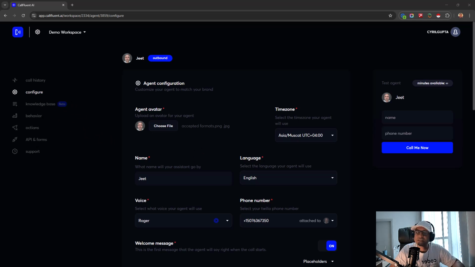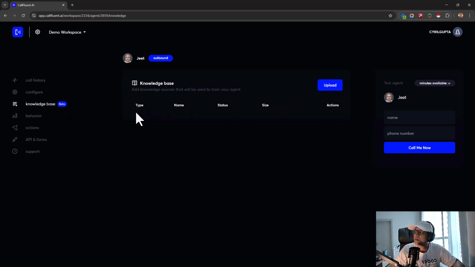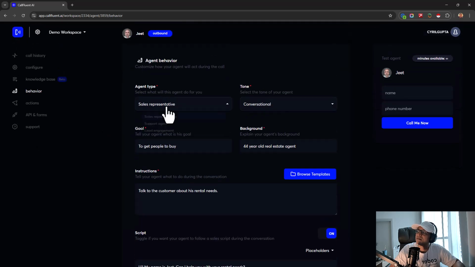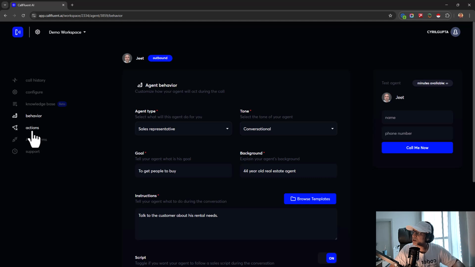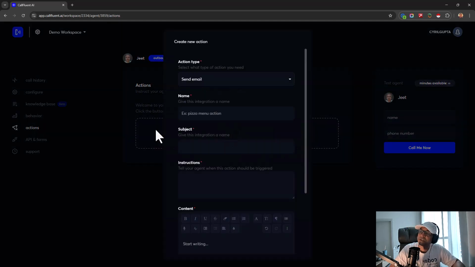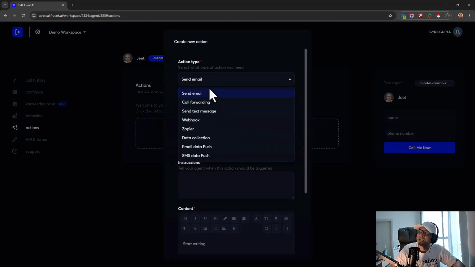Before we move on, we'll just check one of the ready agents. You have a knowledge-based system, so you can put in your PDFs, your manuals, your scripts, information about your products, your brochures. You can put in your sales pages, all the things in here. And in behavior, you can have things like when people do something. All right, hold on, not behavior, actions. In actions, what you can do is you can add an action and you can get the bot to do things like send emails, forward the call, send text message, webhooks, Zapier, all of this information.